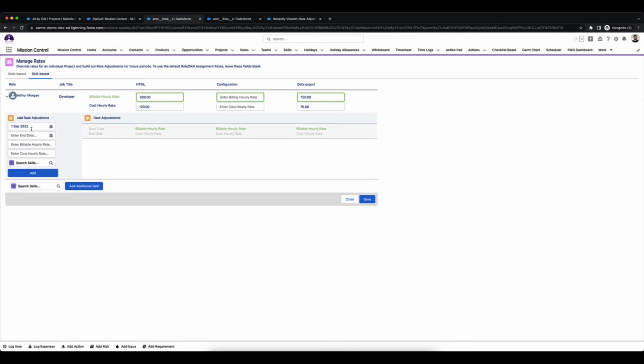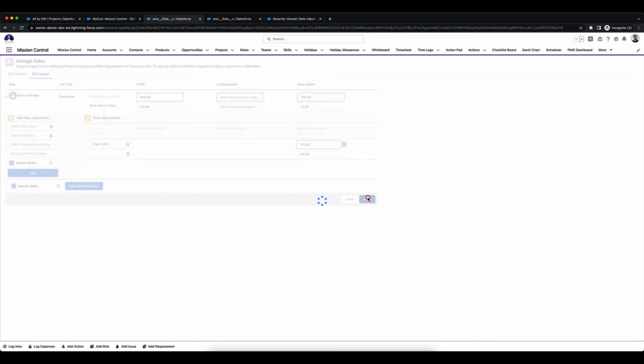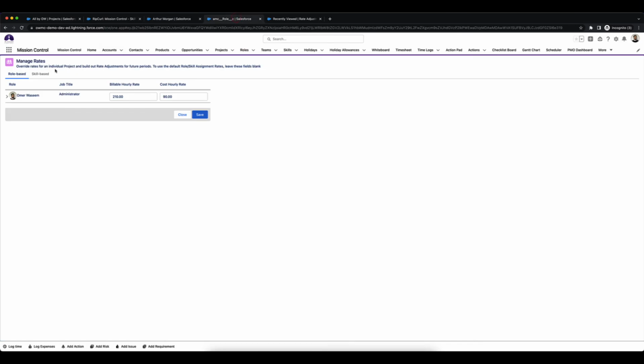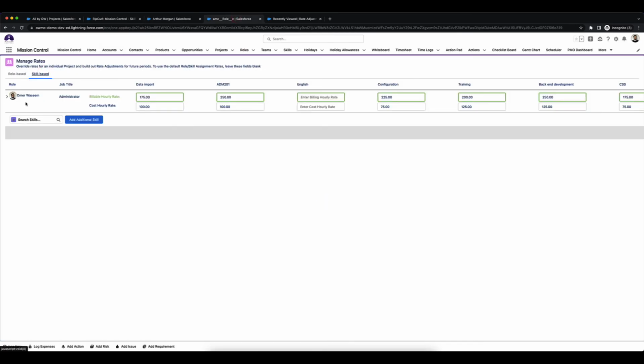So I'm going to add in 175 and 100, and that's for skill.export, and just click add. So it's created that rate adjustment record for us, and then we can just click save from here.